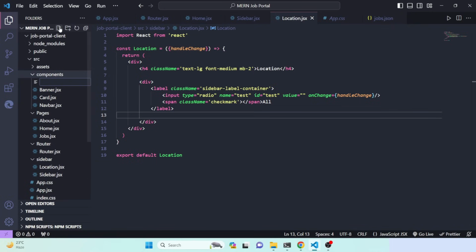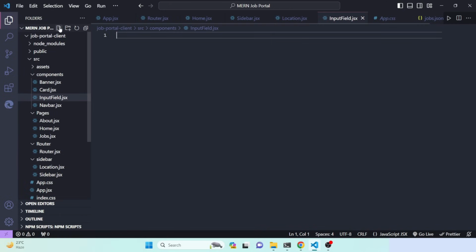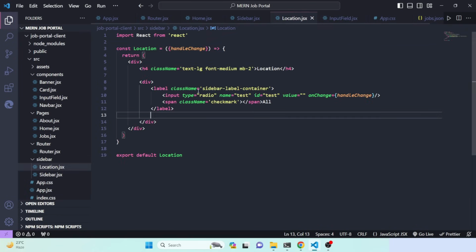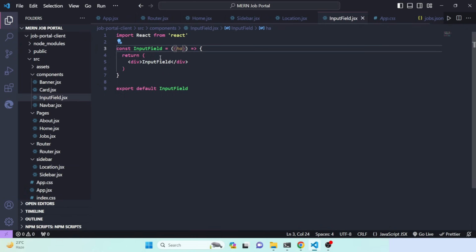It will actually save you a lot of time, so let me type InputField.jsx. It's a component, rafce. So this component will receive four things. Firstly, handleChange. So let me copy this handleChange. Then it will receive a value, then a title, then a name.